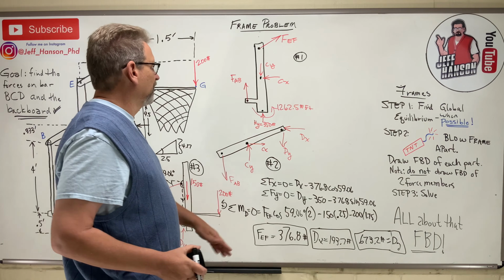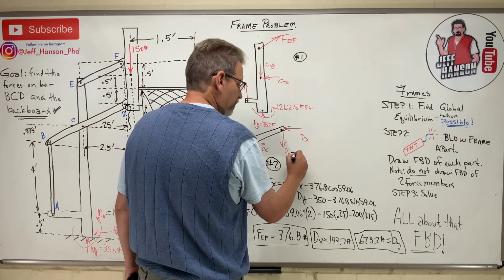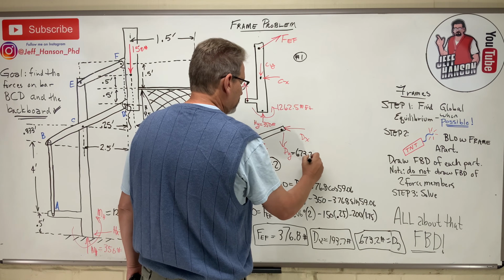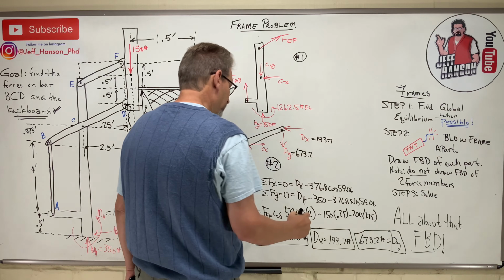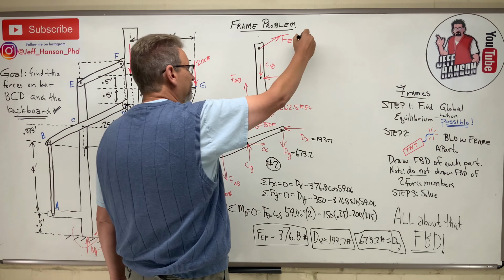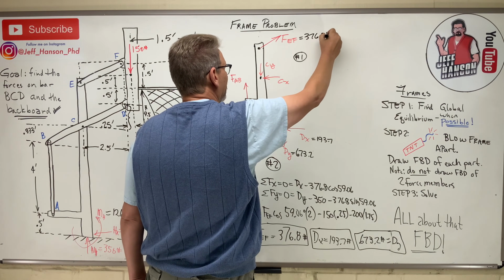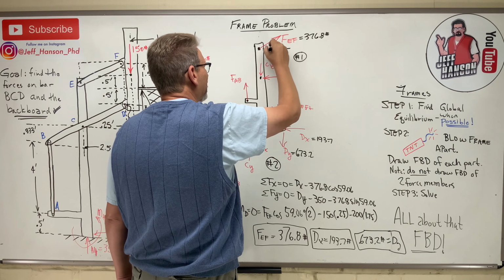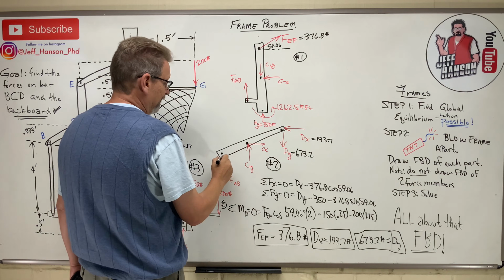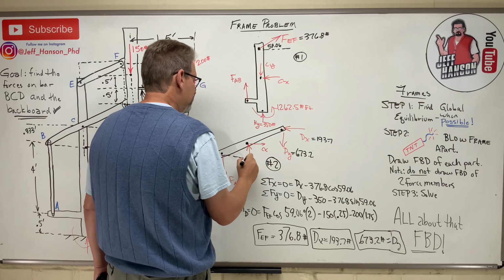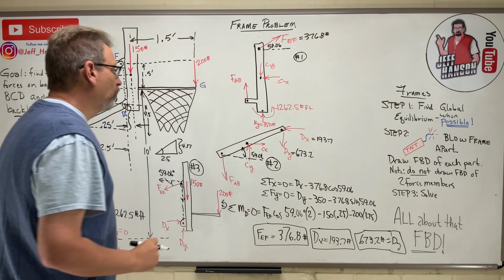Now, what does that mean? Well, we can take that information up to this free body here, right? Now we know dy, 673.2. We know dx, 193.7. And we know FEF, which is way up here, 376.8. And we know this angle right here is 59.06. We know this angle, right? This angle here is 59.06. All right, we already figured that out.